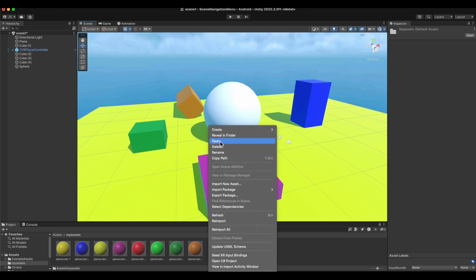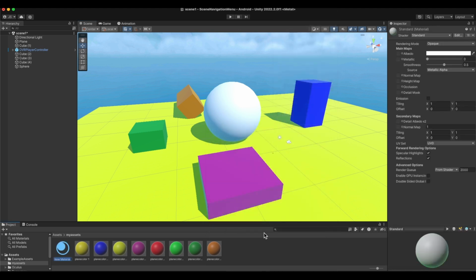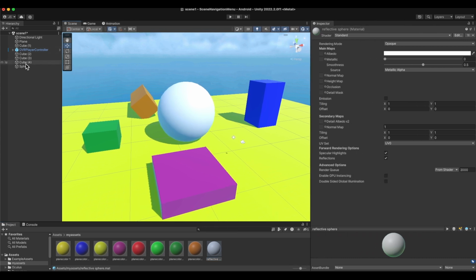So I'm going to create a new material, and I'm going to name it reflective sphere. Cool. I'm going to add it to the sphere, and you can see here reflective sphere is already on my sphere.